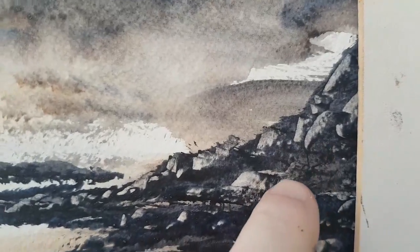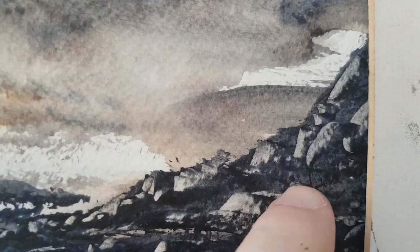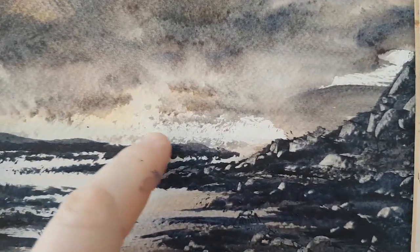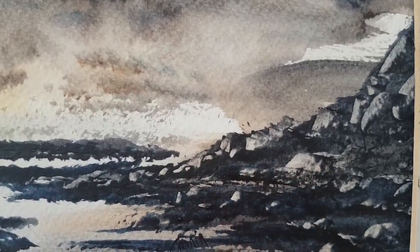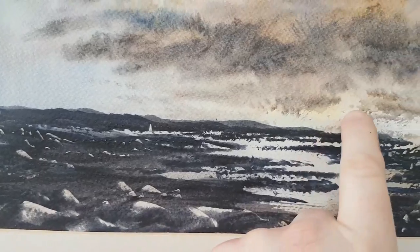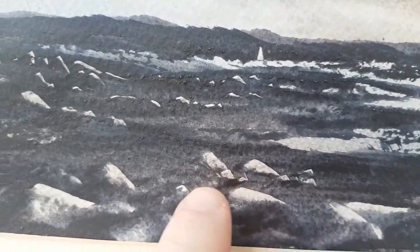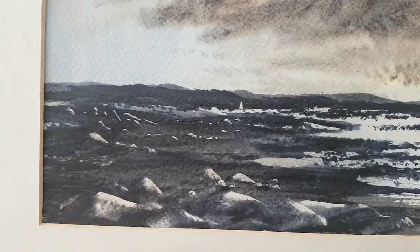So I tried to create the impression of the cliffs and rocks there. Plenty of scraping with the corner of the plastic card. Try to create the effect of the light coming from here, hitting it on the left hand side, and then you've got your shadows on the right. And then if you can imagine the light's coming from this side, it needs to hit these rocks on the right hand side, and you've got your shadows on the left. That's why I did these ones left handed, to try and get that effect.